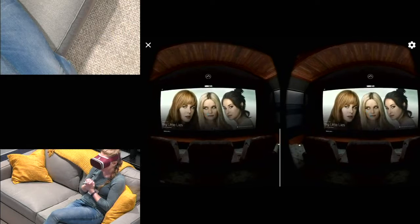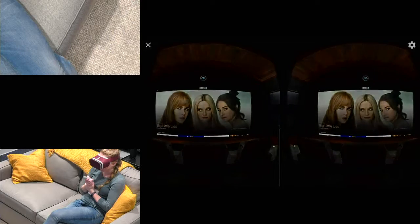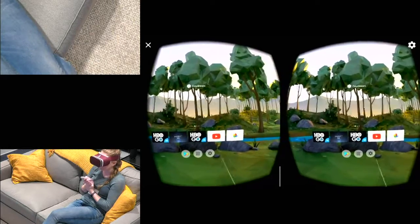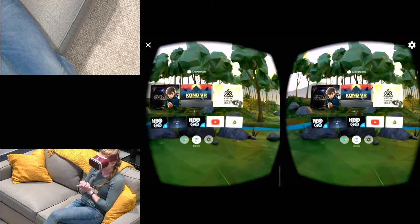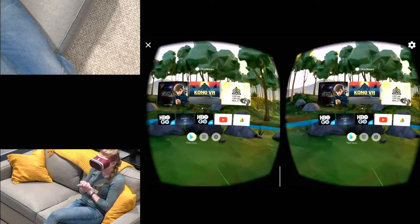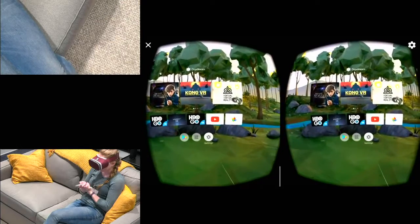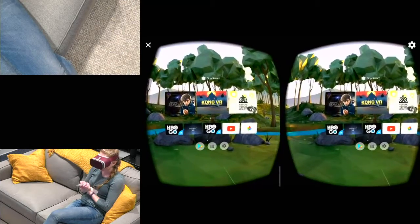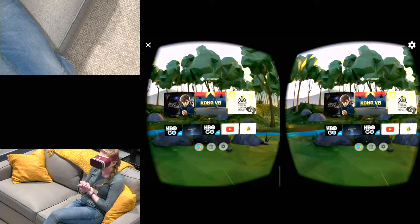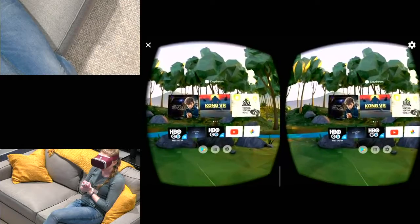Okay. So back to that thing up here. So I clicked on it. Oh, this is not what I saw before when I thought I did. Okay. So, I don't know, I guess down here it looks like you can exit the app, maybe? This is what happens when you hit the middle button. Okay. So if you go to the left and hit the HBO Go VR on the bottom left, it should take us back to where we were.